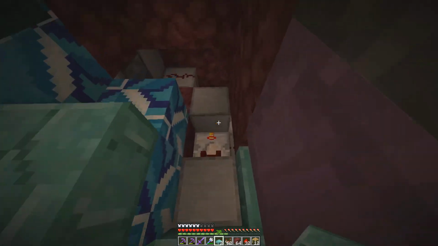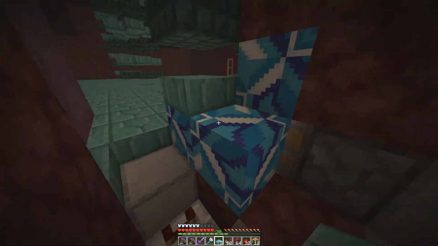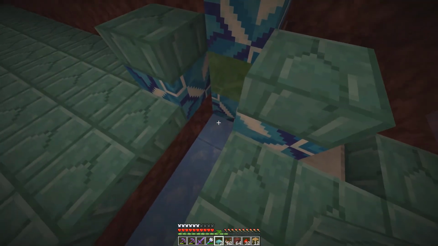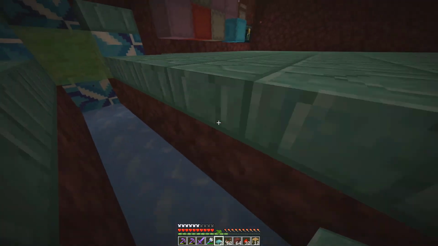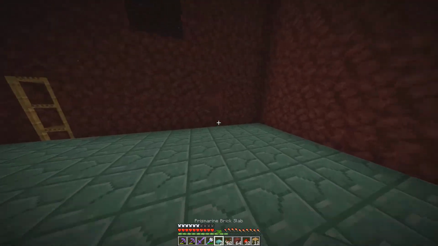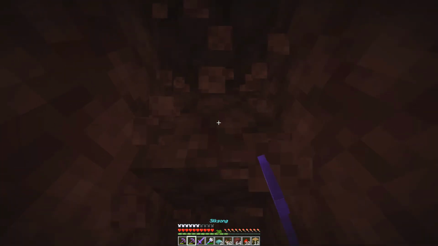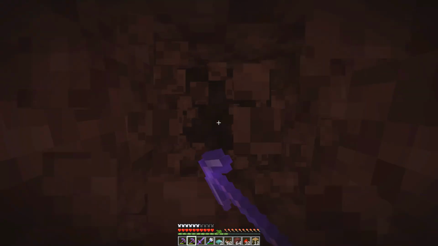Haha, very simple solution here. We have a 10-tick clock. There's another repeater here. That goes into this piston, and as soon as a mob steps into this tripwire here, boom, maybe. See if this works. Or if mobs get stuck in the slime block or something. Let me go a few more blocks out.